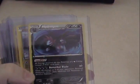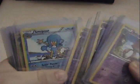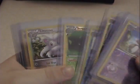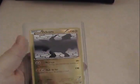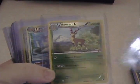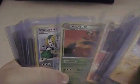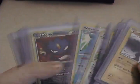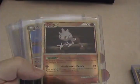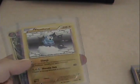So we'll just go through everything that I have. These cards really aren't in a specific order, by the way. It's just however I've pulled them. So, lots of various rare reverses, all kinds of cool stuff. Some of this later stuff I'm showing you here will definitely be up for sale and trade later. Trying to organize and refocus my collection a little bit. It gets a little chaotic if you don't go in with a game plan and don't look for one specific thing. But it's still pretty cool to show you guys beforehand. So, all kinds of really cool stuff there.